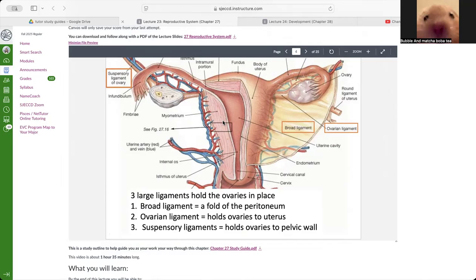As females age, these ligaments can weaken and sag in the pelvic cavity and cause the organs to push down on the vaginal canal. Prolapse can be remedied by tucking the uterus back toward the posterior side.